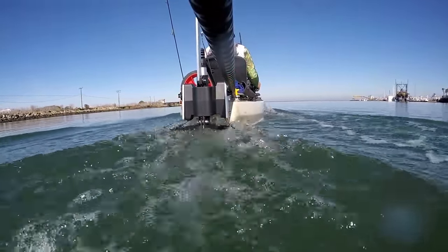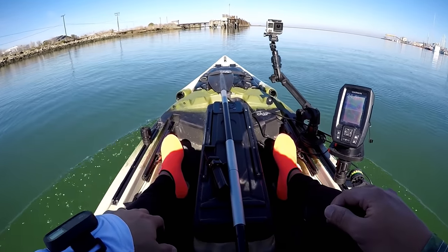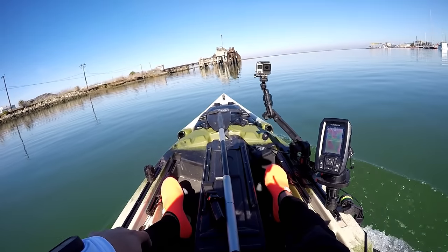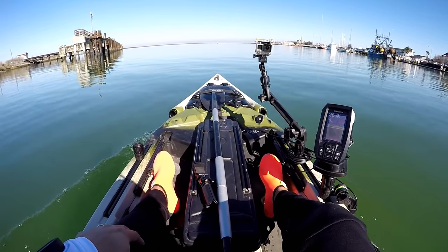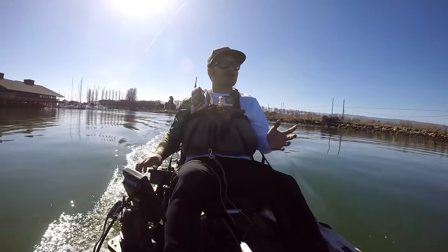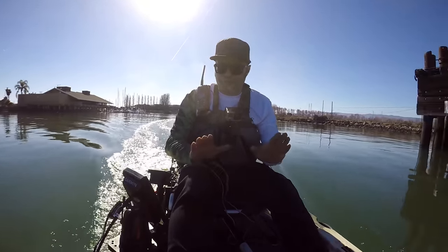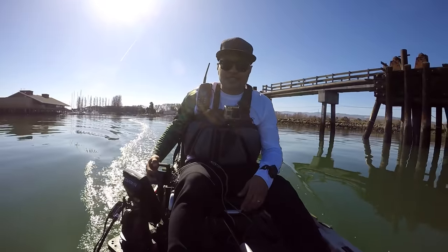We are cruising — there's a lot of bait down there. We're doing about five miles an hour; the max speed for this is rated at five knots and we're getting all of that right now. At 100% throttle we're drawing 400 watts and down to 23 volts — cruising at about five miles an hour in 26 feet of water at slack tide. I'm 160 pounds and outfitted with all my gear, probably 200 pounds on the vessel, not counting the batteries — and man, this thing is moving.